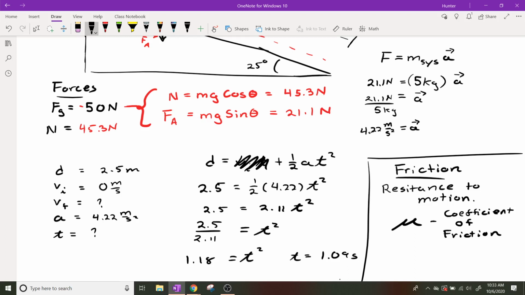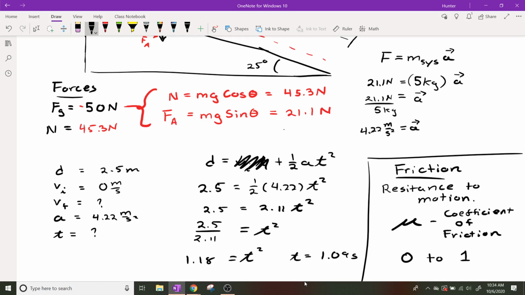Coefficients of friction usually go between numbers from 0 to 1. If you have a coefficient of friction of 0, then you have a frictionless surface. If you have a coefficient of 1, then that's a really high friction environment. Can you get a coefficient of friction greater than 1? Yes, absolutely. If we do labs and find the coefficient of friction and it comes out to be like 4 or 5, depending on the materials we're using, that can actually happen. So we're going to be seeing this coefficient of friction come up a lot.